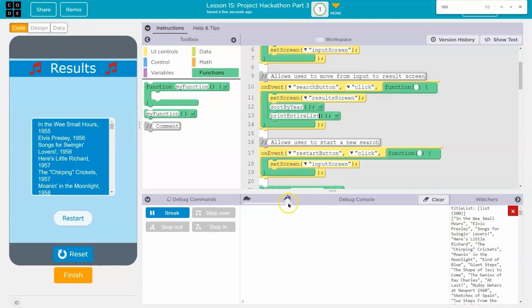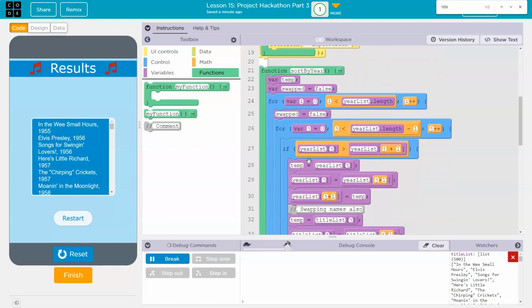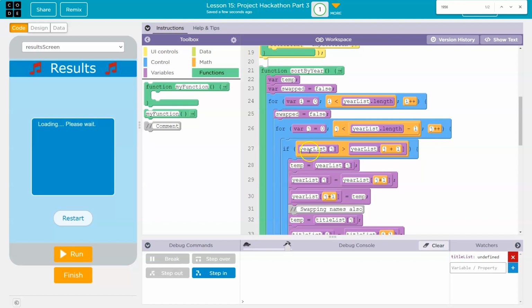And there we go. So you'll notice that delay, right? It takes time because of how long the list is. That's the reason it's doing this. We can still enable it and just put a loading item here, which I'm probably going to do, but we are also going to give them more ways to narrow down the search, so maybe that won't happen to them. But in the meantime, while we're waiting for that to be done, I can put some text here in design mode that says, loading, please wait. Something like this. Boom. Cool. So that's all functioning.